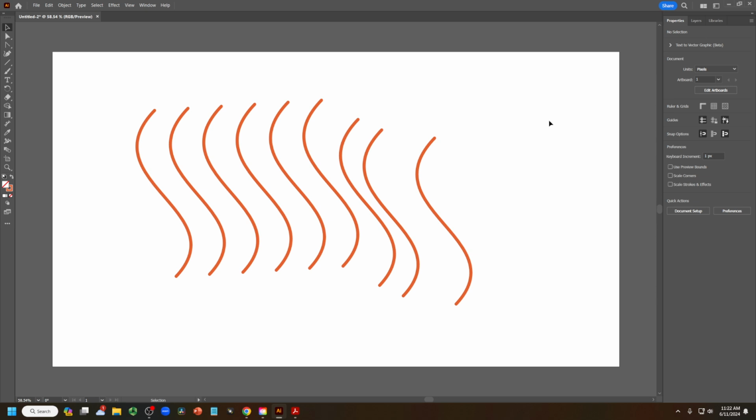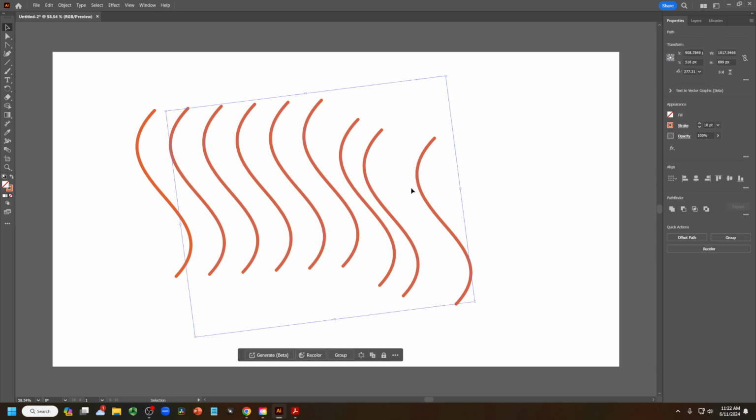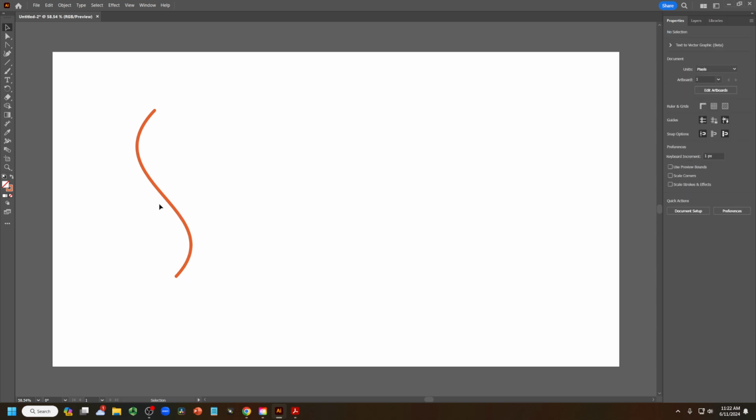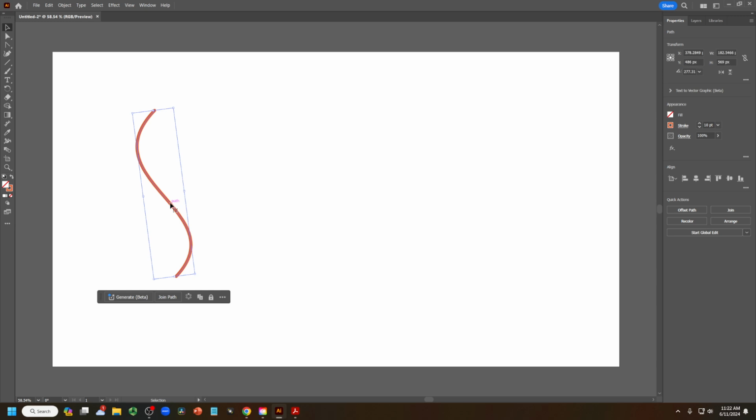So let's try that. I'm going to lasso select all of these and leave one. To lasso select, you click anywhere and then drag out a rectangle, and anything that rectangle covers will get selected. So I'm going to select all of those and simply hit delete. All right, so we're going to use what's called the blend tool.